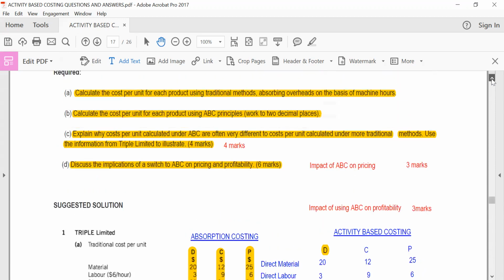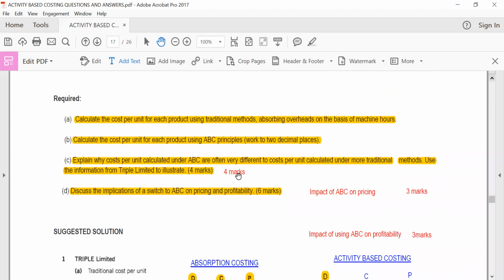I've shared this manual with you, 26 pages, a lot of questions on activity-based costing. If we're able to go through, that means you are fine with activity-based costing, right? B says calculate the cost per unit using activity-based costing. You have done that. A was saying calculate the cost per unit using absorption costing. Please let me end. They will come in. We've done that for A, we've done that for B. Please come in your question before you look at the theory.